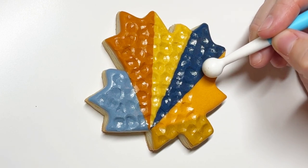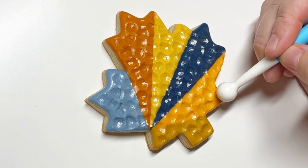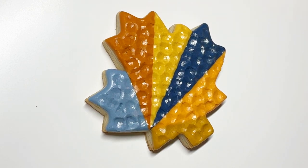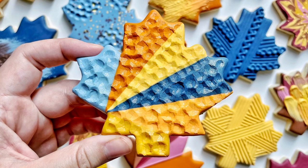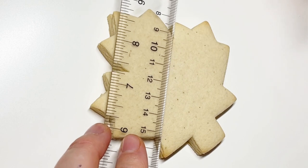The indentation is going to be just a softer point. I'm using a fondant tool here, but you can absolutely just use the end of a paintbrush. I just wanted an extra big kind of indentation, which I can get from that bigger fondant tool.